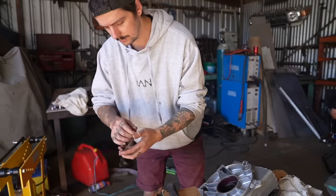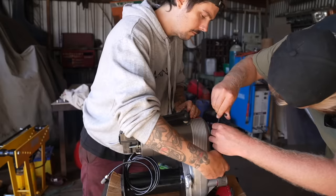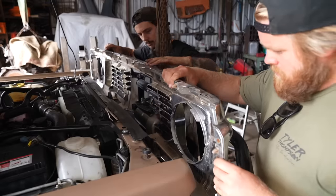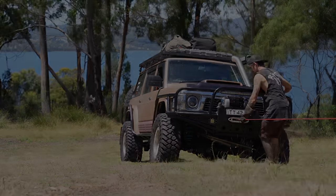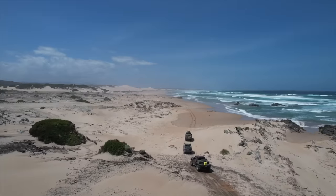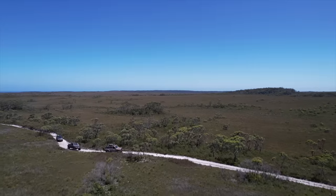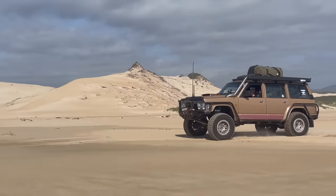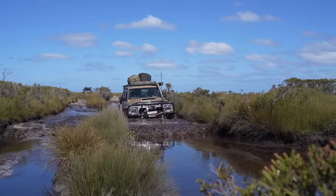And then the last mod was actually done when we hit Tassie with help from Timmy, and that was a Warn high mount winch. Now the rig was fully built and ready for the trip of a lifetime. One of the most incredible trips I've had on the road. Three weeks on Tassie, tackling some of the toughest tracks that we could find.